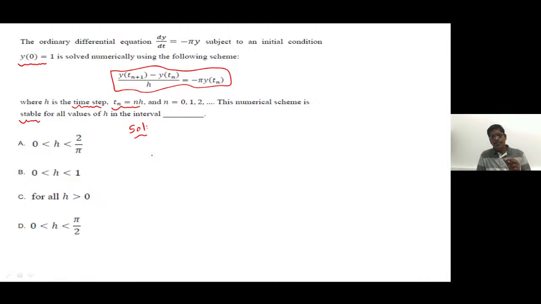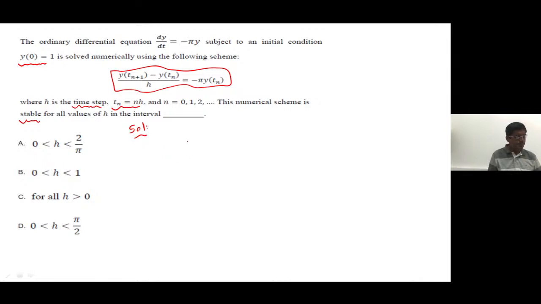So for the method to be stable, what is the meaning of stable? When we go on finding y1, y2, y3, the difference between two consecutive iteration values should be less. That means the error should be very small. Compared to the exact answer, every iteration step gives approximate answers y1, y2, and the difference between approximation and exact is called error. If that error increases, the method is unstable. While doing more iterations, the error value should be reduced. That is called stability. The method is stable.